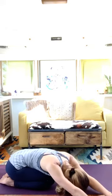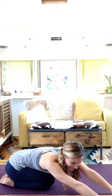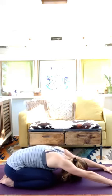Reach through your fingertips just a little bit more. Rise up onto your fingertips, lift your forehead. Take another full deep breath all the way in. And exhale, crawl your hands forward back to child's pose just for another moment. Make your child's pose nice and active.